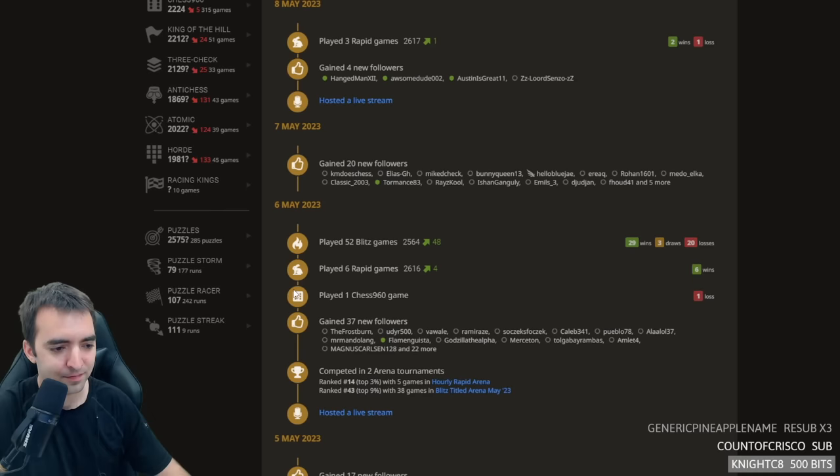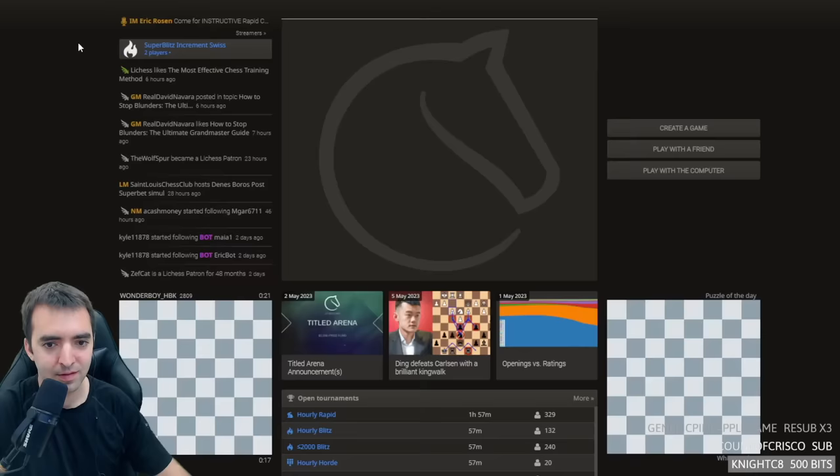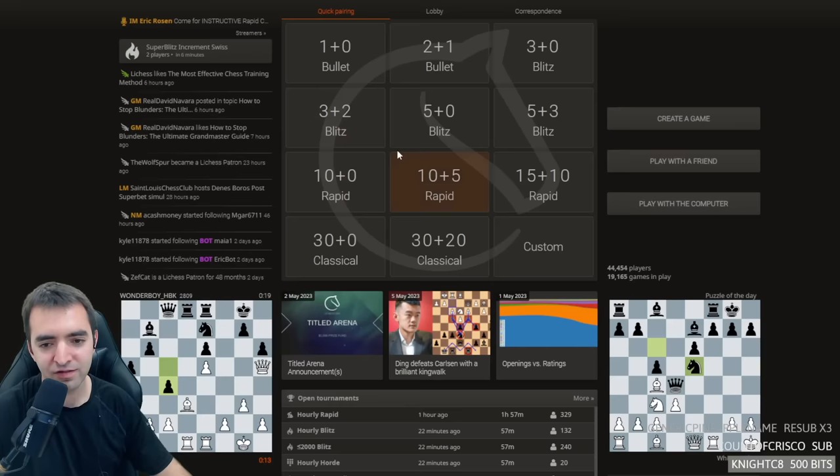How come I don't play with increment when it comes to Rapid? Yeah, that's a fair question. 10-0 is by far the most popular Rapid time control. So if I played with increment, it would be much harder to find strong opponents willing to play. But usually in the 10-0 pool, I can find decently strong players. Sometimes with these time controls, you have to wait a long time to get a game.